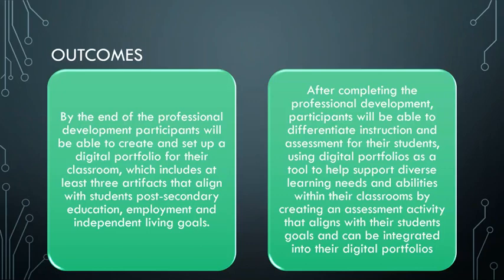Outcomes. Not to say that there will not be additional ones, but two planned outcomes for the professional development and learning session are that by the end of the professional development, participants will be able to create and set up a digital portfolio for their classroom, which includes at least 3 artifacts that align with students' post-secondary education, employment, and independent living goals.